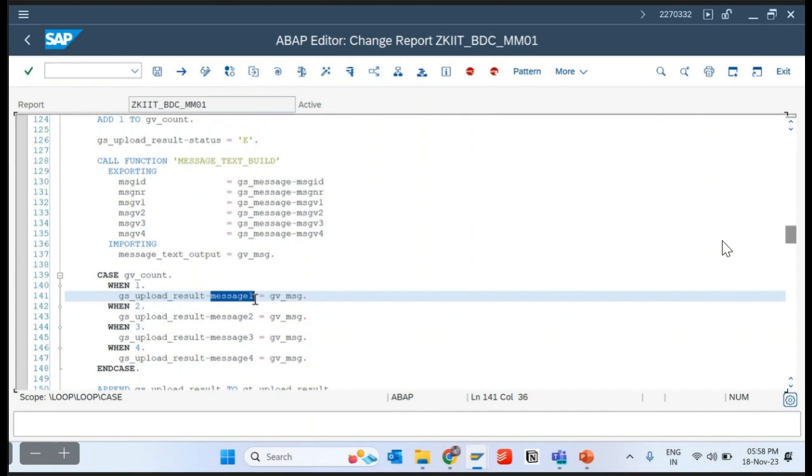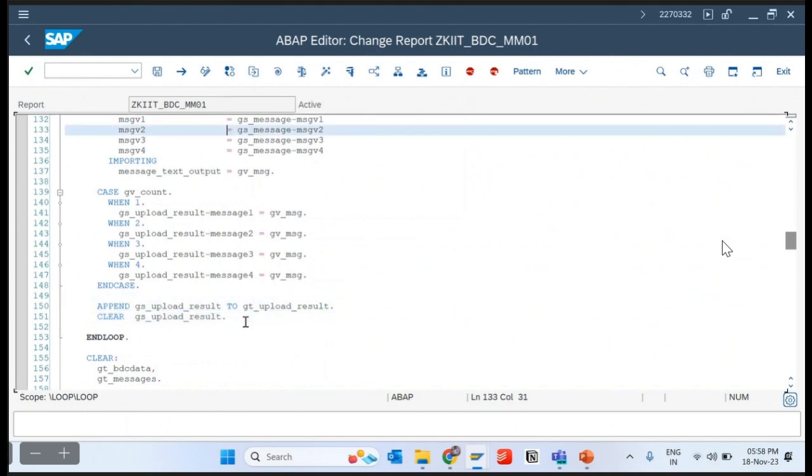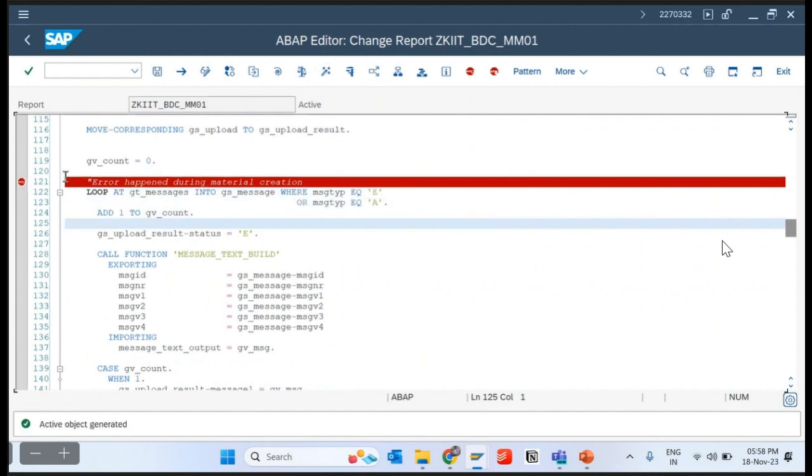The second time the loop runs, if I assign that error message to message 1 again, it will be overwritten. The first message is gone, right? I don't want to overwrite the first message. The first message will stay there. In the second column, message 2, I will assign the error message. If the loop is running for the third time, it will be assigned to the third. If the loop is running for the fourth time, I'm assigning the error message to message 4. Then I am appending to here. So this is the case we are handling if there is an error.